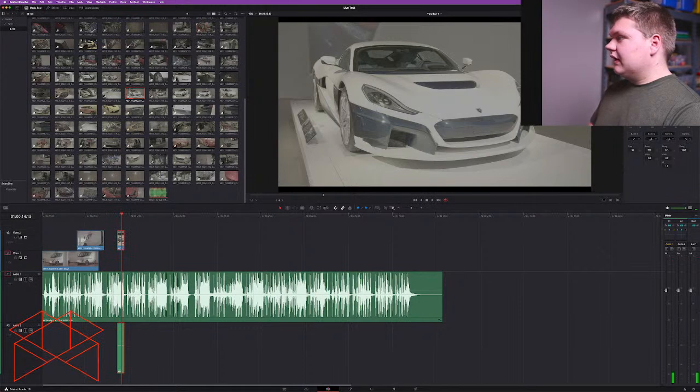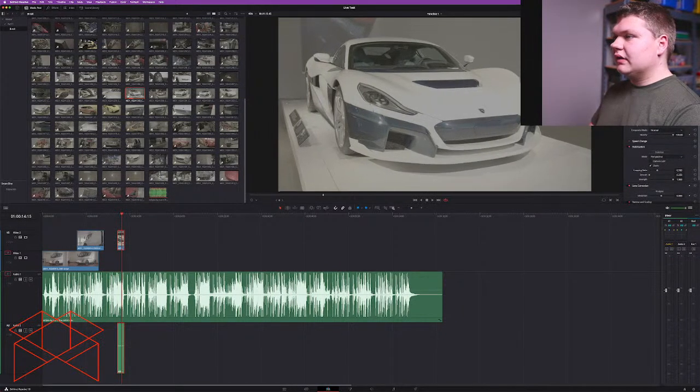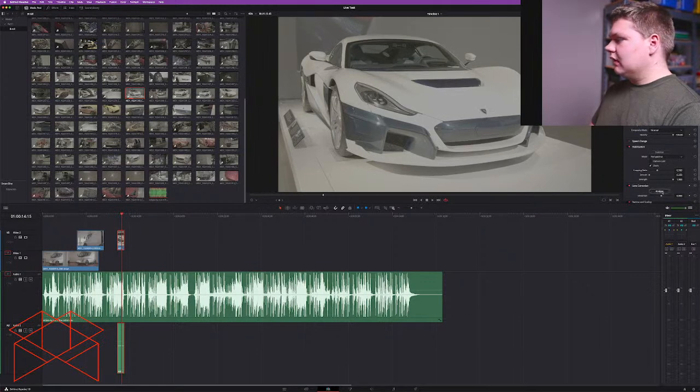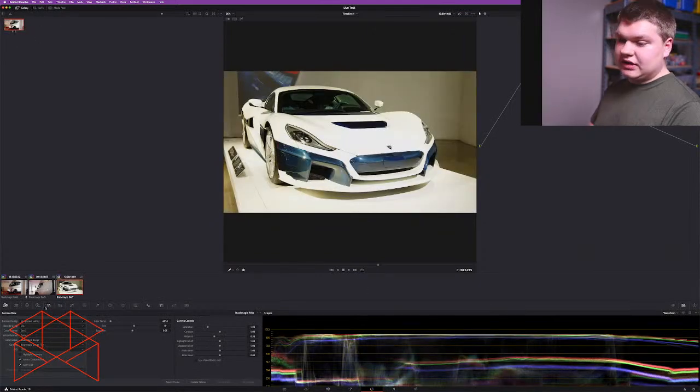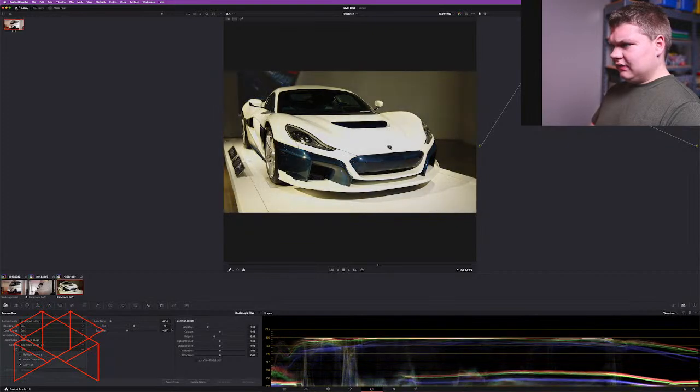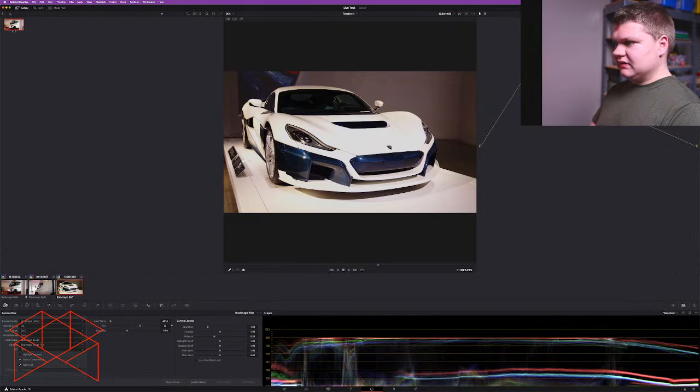Again, if we want to grade it, this was shot at 5.7K, so not quite 6K, so I need to zoom it in just a tiny bit. I can go back into color, apply grade. It's graded. Now, this was shot indoors in different lighting, so see how it's so green and too bright. We can bring our exposure down like that, and then it's way too green, so we can change the tint and fix that, and now that looks pretty good.